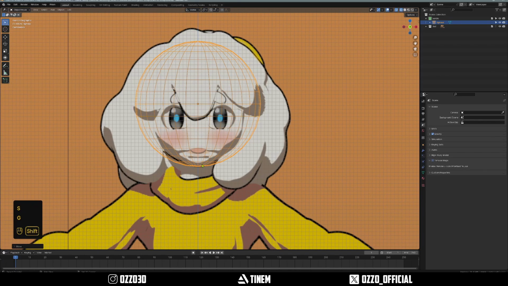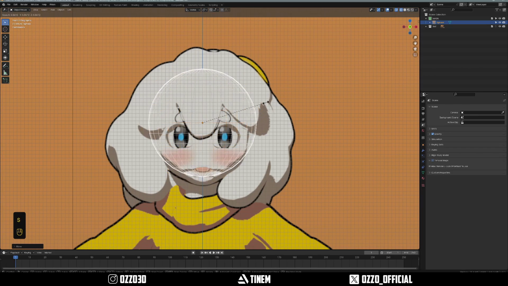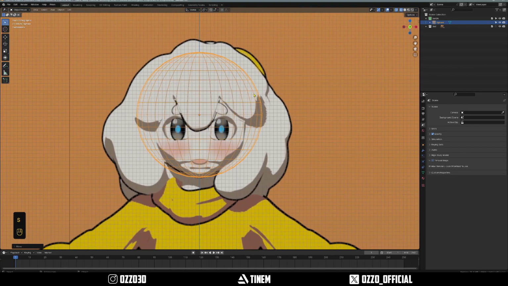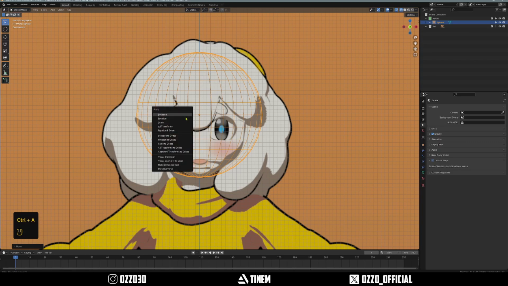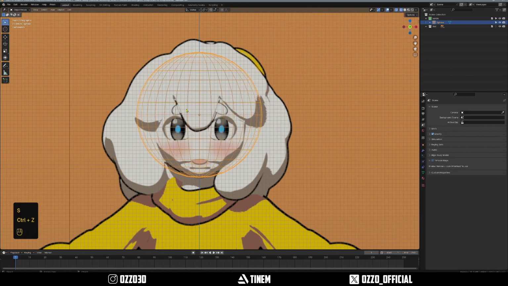I'm looking at her chin, and also the head shouldn't be too big or too small. So when you scale something, always press Ctrl A and apply the transform. In this case, I'm only going to apply it for scale, but if I rotated this thing, make sure to apply it for the rotation too.